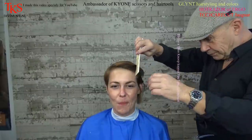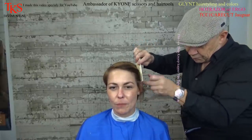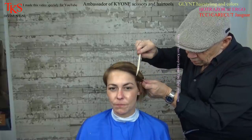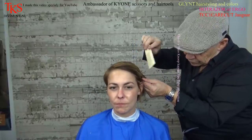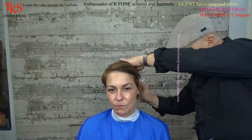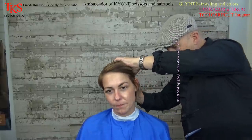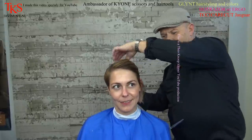Okay, let's start on making some hair. We'll make ultra fine parts below the lines, over the hole bone, turning to the back, and end behind the ear. Show you in a minute the lines and parting. Like a cow. Hmm? Like a cow. Yeah. Kaal is helemaal, isn't it?